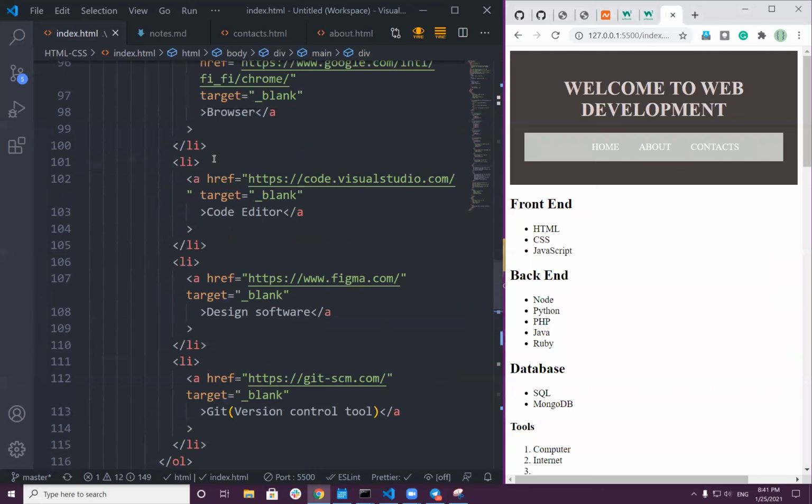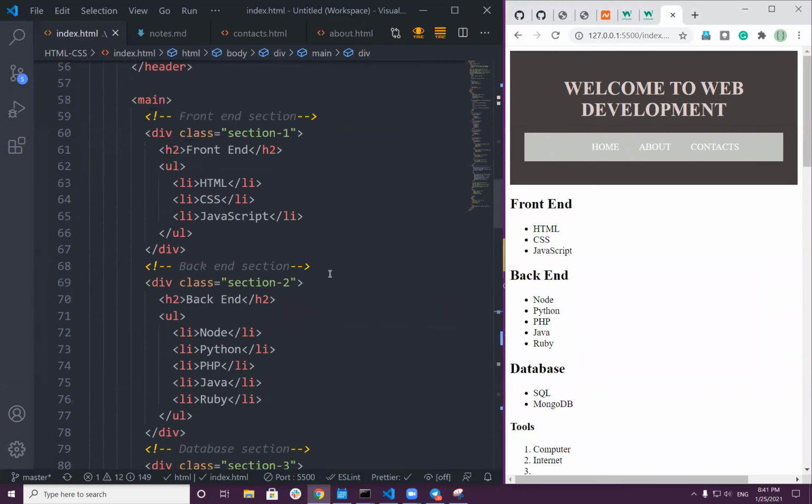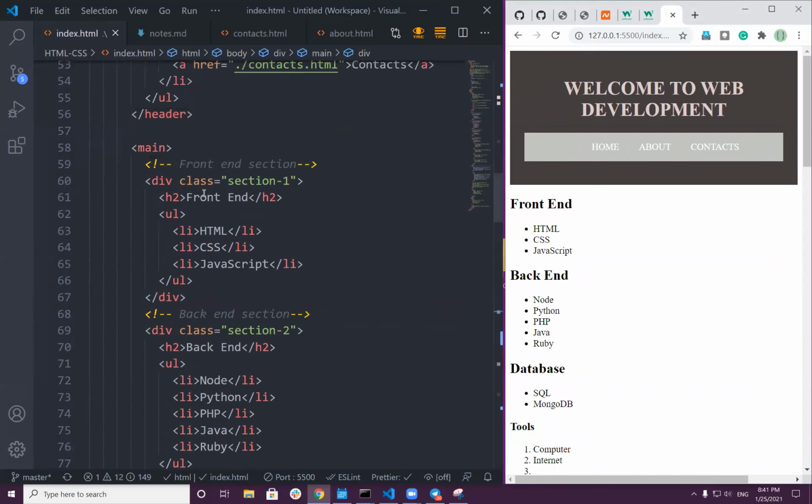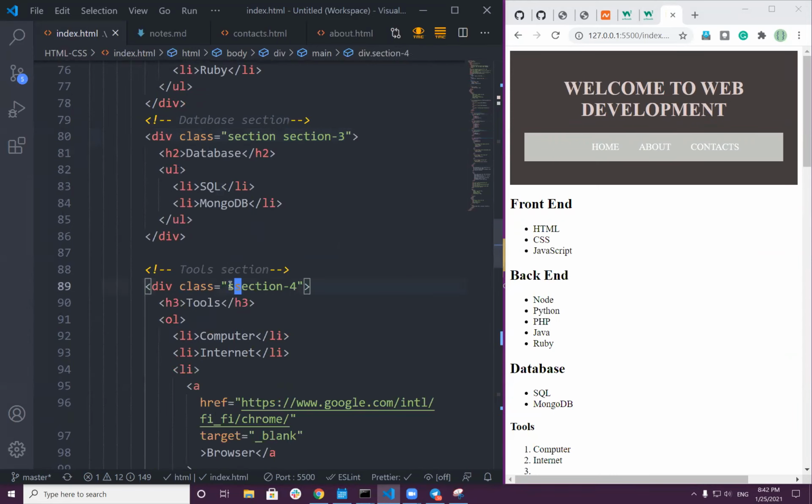So now if I want to apply the section, I think my naming was not good, because whenever you give a class, all the names should be the same. Instead, I can give it section, and I can leave this one section 1 and section and section, so we can have 2 classes and section.